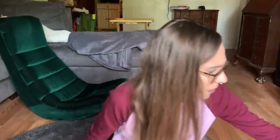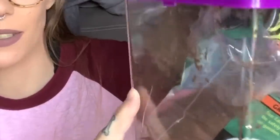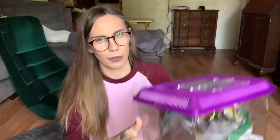Wow, what an adventure. Yeah, I cracked my other critter keeper, which I think it'll be fine. It's only a little crack right here. It's not a big deal. I'm definitely gonna use this for probably something a little bit more docile to be safe.